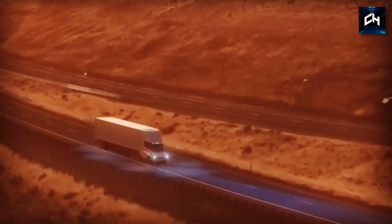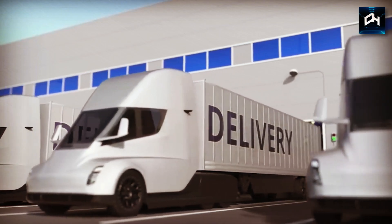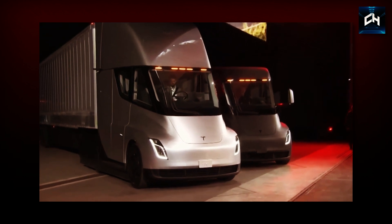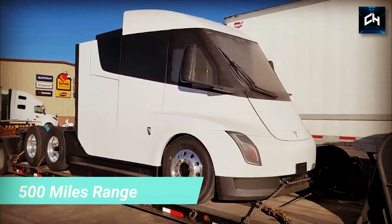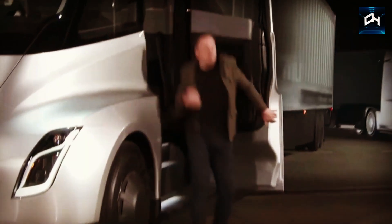The Semi could have all the power in the world, but if the range is short, the truck would never be used as it would be far too impractical. Tesla has thought about this and come up with an elegant solution. The company will offer two versions of the Semi with differing range figures: the base model will come with 300 miles, and the enhanced trim with 500 miles of range. According to Tesla, these figures represent a worst-case scenario based on a fully loaded trailer, so in many cases the range will be much higher.